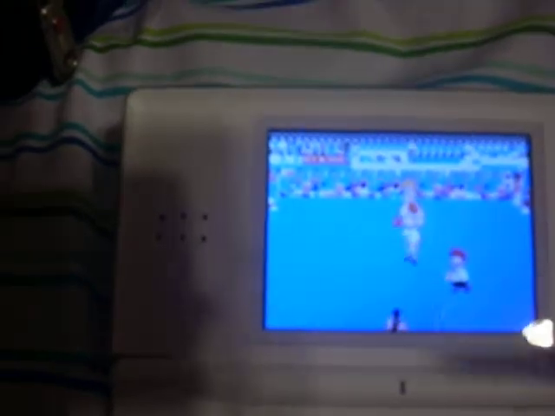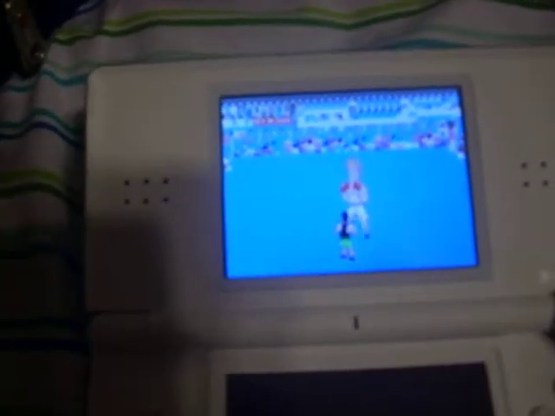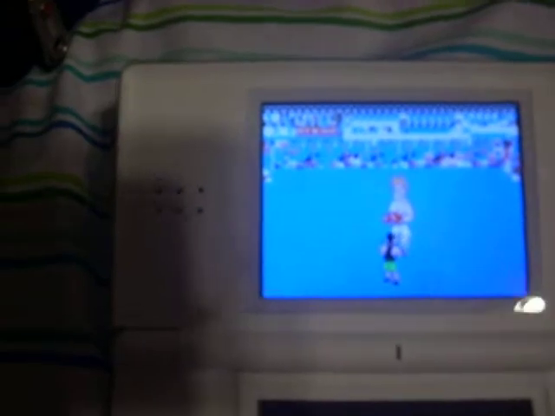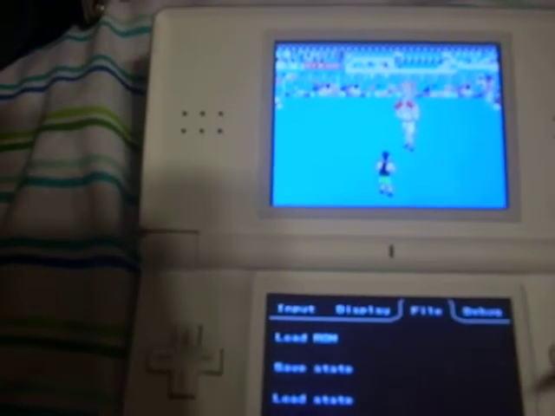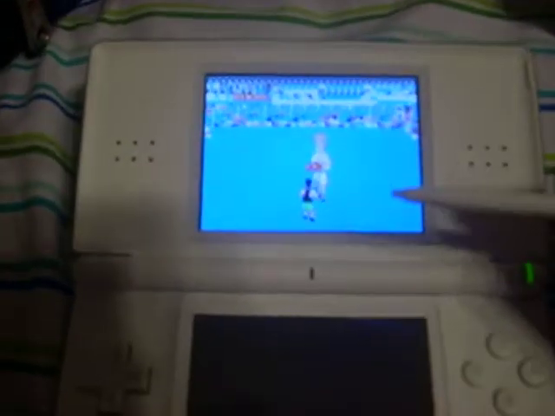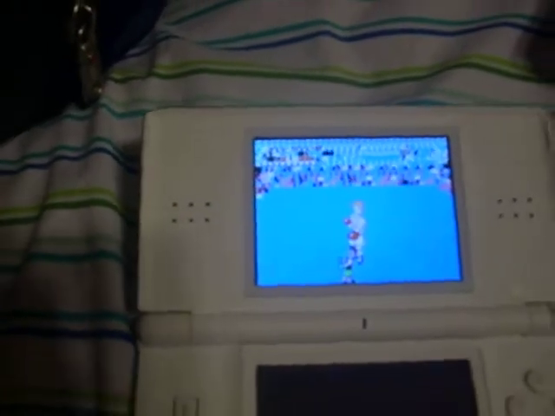R to fast forward. But the game itself, the characters, Mario as referee, and Glass Joe, and even me look pretty damn good. This is where the turbo button comes in handy, because you just press it, and see, works pretty good. Regular punches and stuff. Of course, I'm sucking because I don't have one hand holding the camera. Anyways, that is my review of the NesDS, and to be honest with you, I think it's really, really great. Oh, he's kicking my ass. Well, anyways, let me just turn that off.